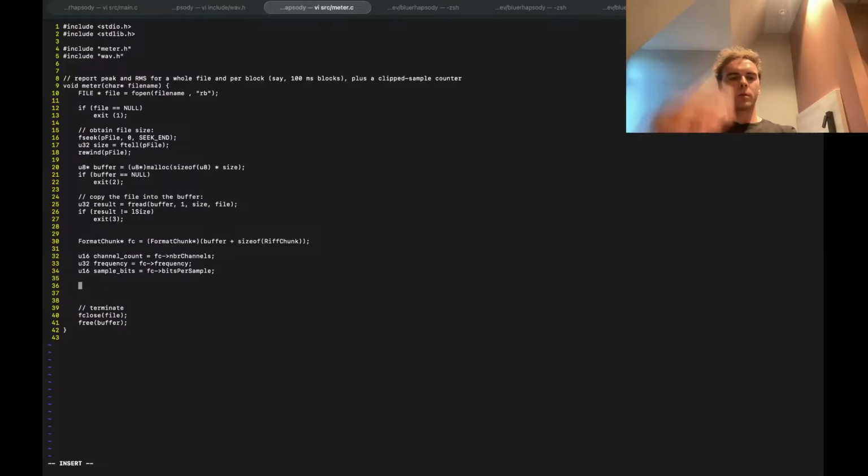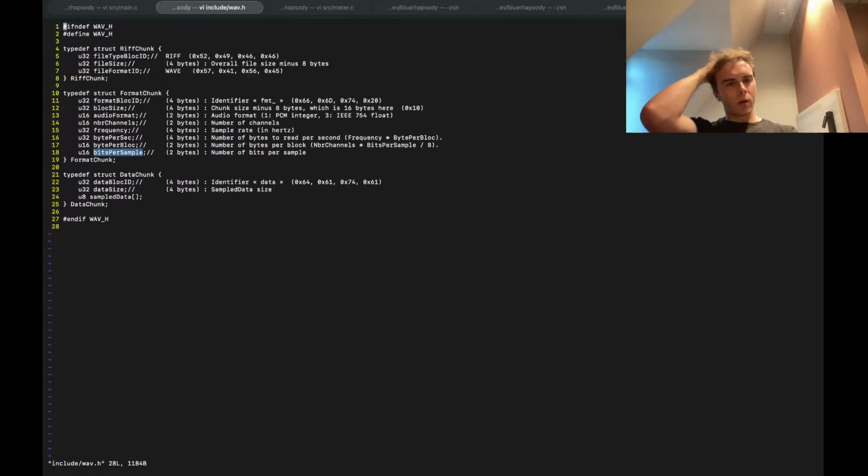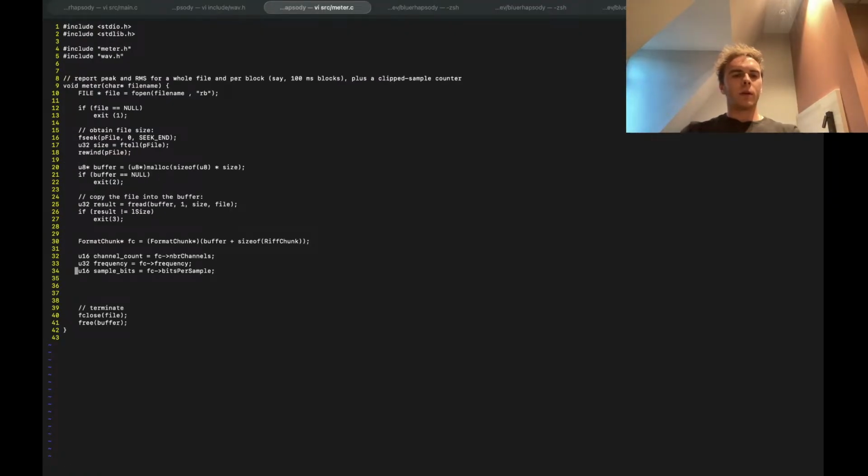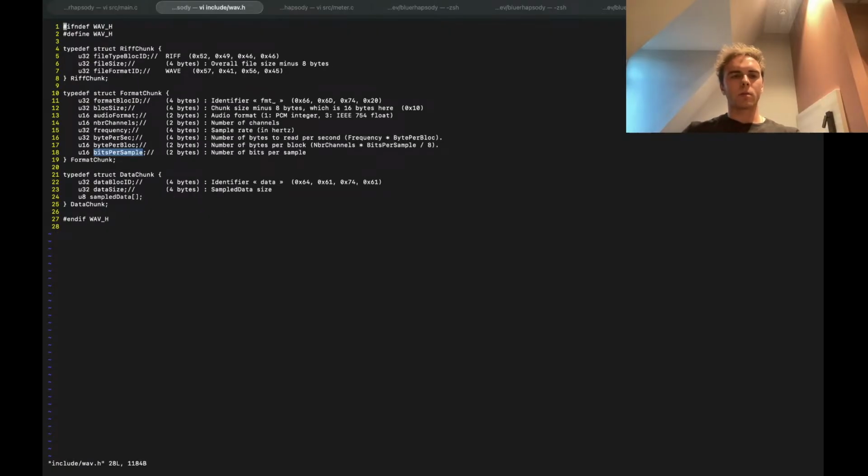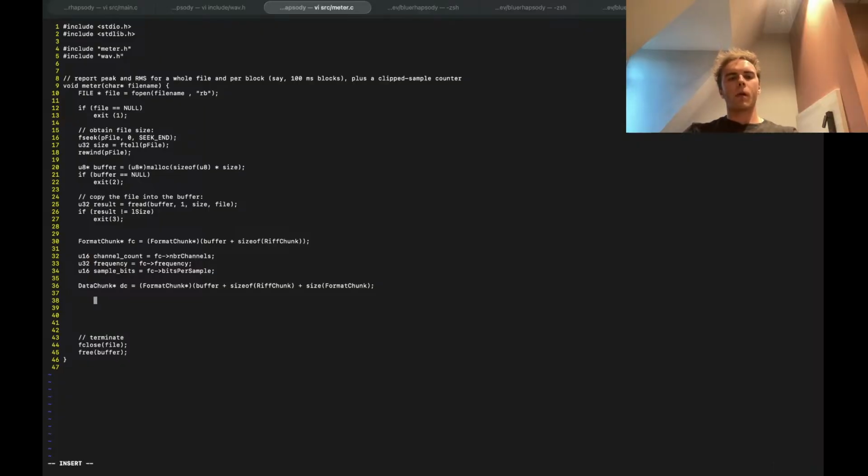Alright, we just need these two, and then we can also do something similar for data chunk. Data chunk DC, we'll do that. We're gonna go ahead and skip the other one too. Data chunk, or format chunk. Format chunk, and now we can do. We need the size, so data size. DC data size, and we need DC. I think this is how it works.